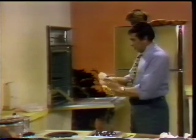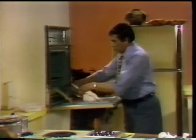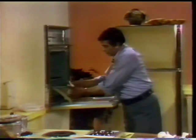Mario, something is smelling awfully good in the oven. Oh, yes. And I forgot to tell you, I had prepared moussaka and it's ready. We don't have to wait all that time. Would you like an oven cloth before you get burned? Yes, please. There is no cook who doesn't get burned. Well, this is very true, of course.